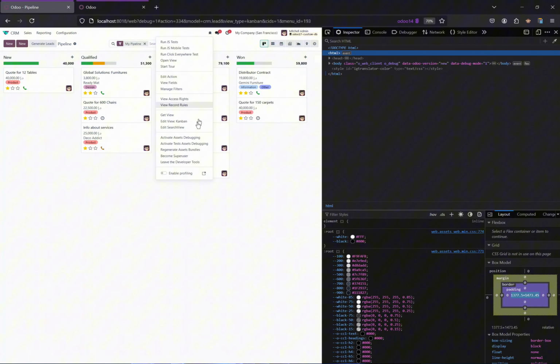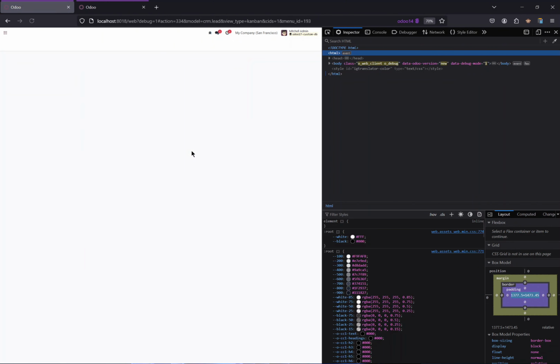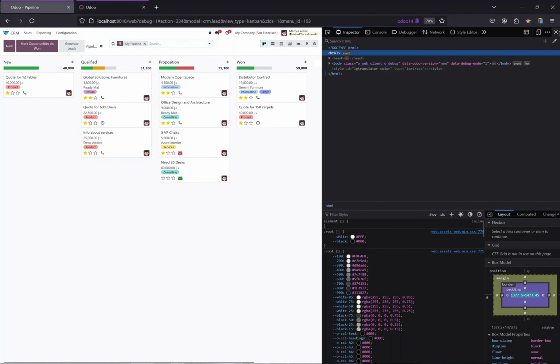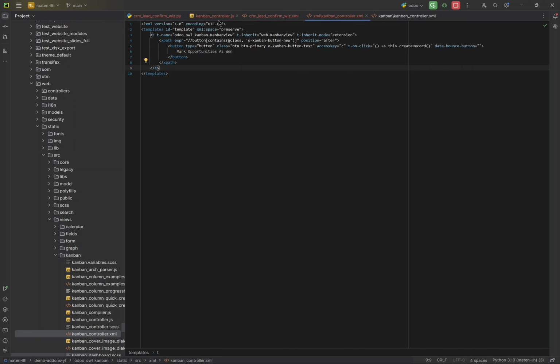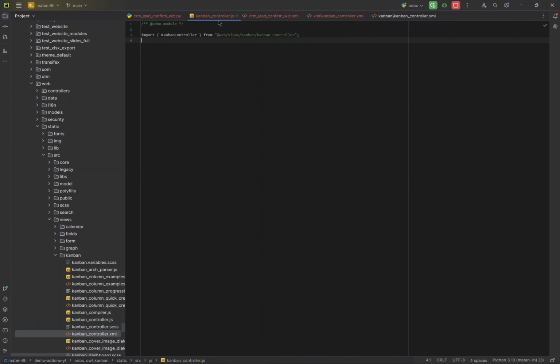Okay, now if I regenerate the asset bundle, so just refresh, see, we can see that we have a new button over here, but for now this button will not perform any action. We have to write the JavaScript code for that. So I'm going to extend the Kanban controller JS also. So the method that we are going to use for this extension is patch, which is provided by Owl.